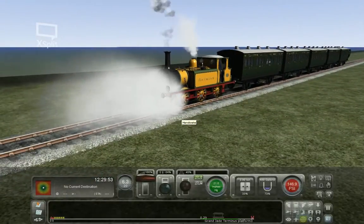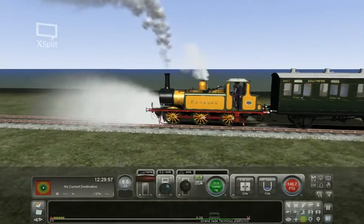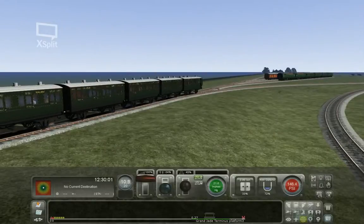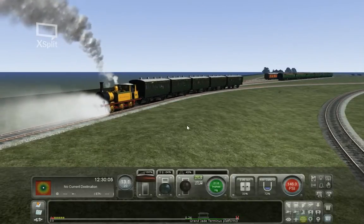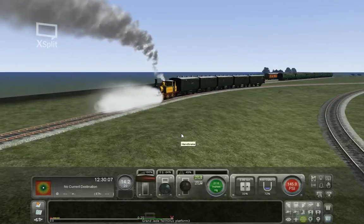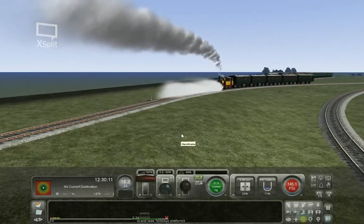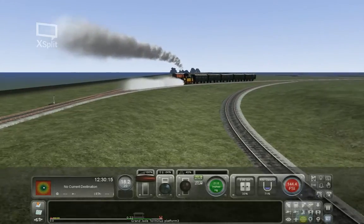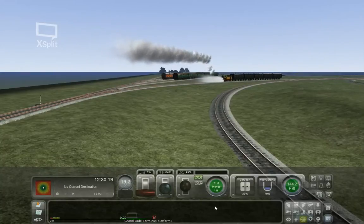I am using XSplit Gamecaster now, which is much better than Bandicam. If you didn't already know that. Which, I have the cylinder cocks off. Okay, that's just going to be there for the whole time. That's okay, I guess.